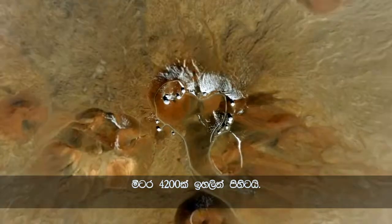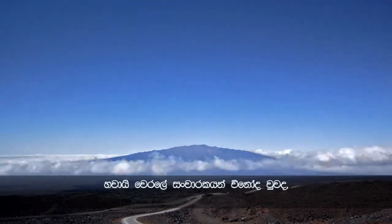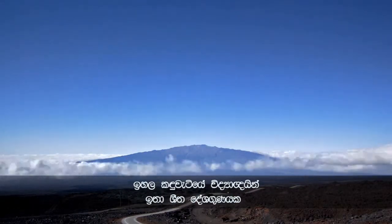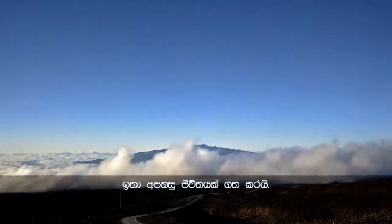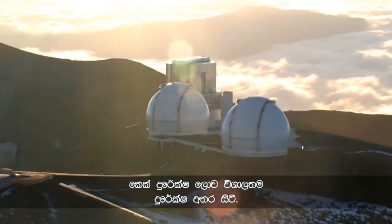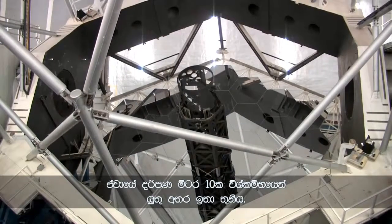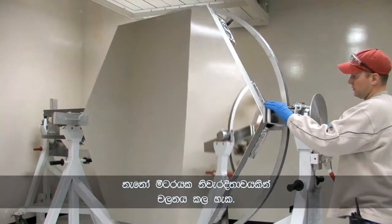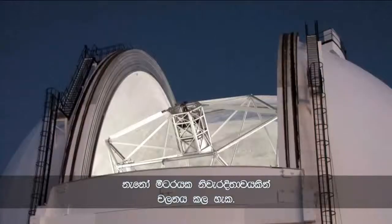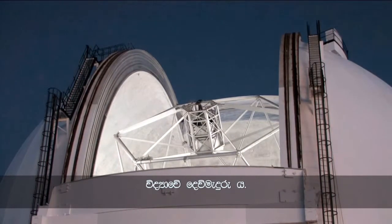Mauna Kea Observatory sits on the highest point in the Pacific, 4,200 meters above sea level. On the beaches of Hawaii, tourists enjoy the sun and the surf. But high above them, astronomers face chilling temperatures and altitude sickness in their quest to unravel the mysteries of the universe. The Keck telescopes are among the largest in the world. Their mirrors are 10 meters across and wafer thin. Tiled like a bathroom floor, they consist of 36 hexagonal segments, each controlled to nanometer precision. These are true giants devoted to observing the heavens, the cathedrals of science.